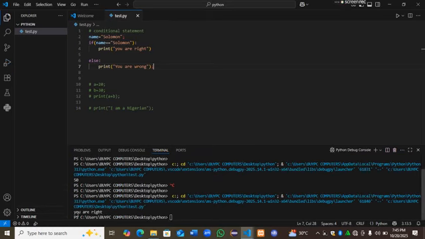You can see we have you are right. So that is that with conditional statements. It's just to check if a condition is true, and if it is not true, we do something else.